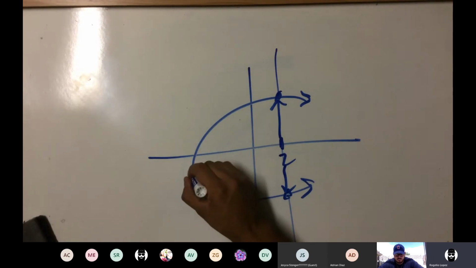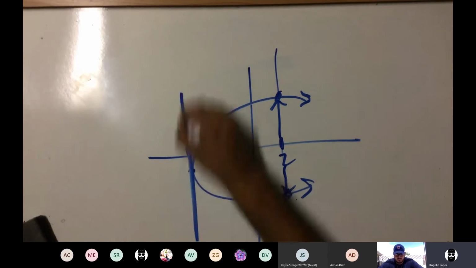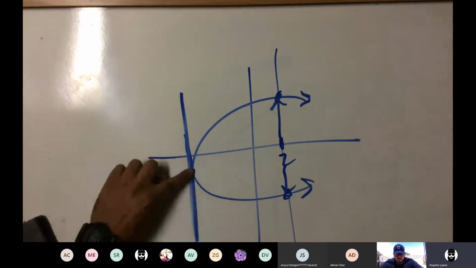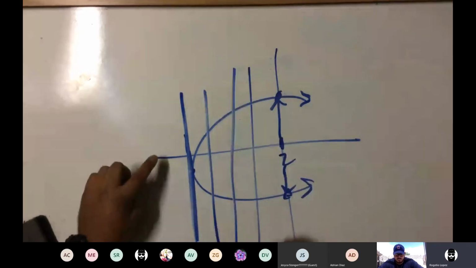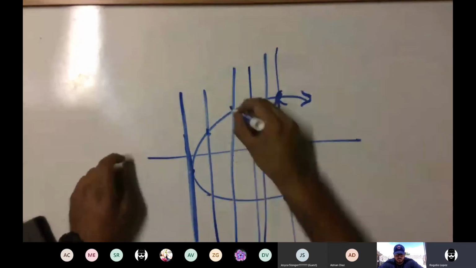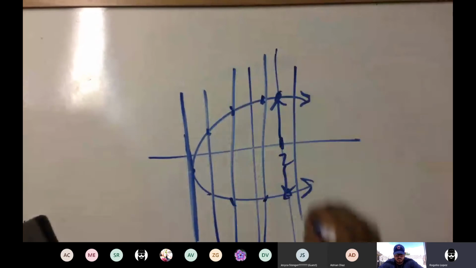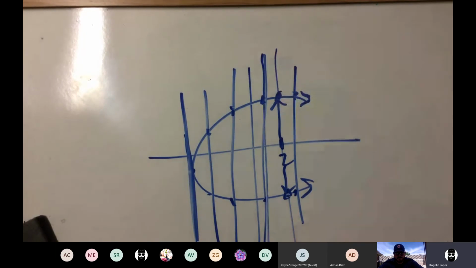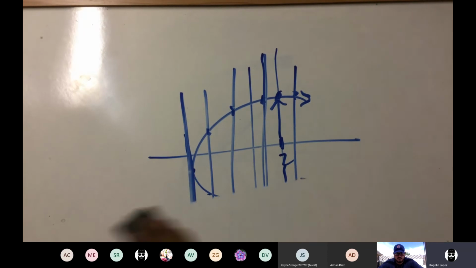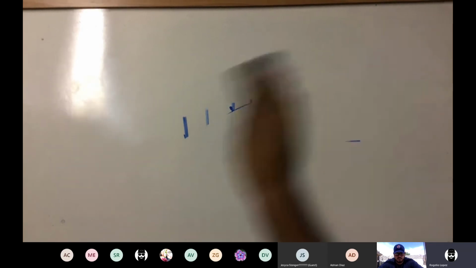Okay, the only one that probably would only hit once is way over here, and that's right there. That's the only part it would hit once, but everywhere else it hits 2 times. Right there, right there, right there, right there, here, here, and so on forever and ever. So that would not be a function because the karate chop test proves it. You hit it twice and that's it. So that's all you got to look for. The X or the domain cannot be greedy, cannot have a side chick. It can only pick once and that's it.